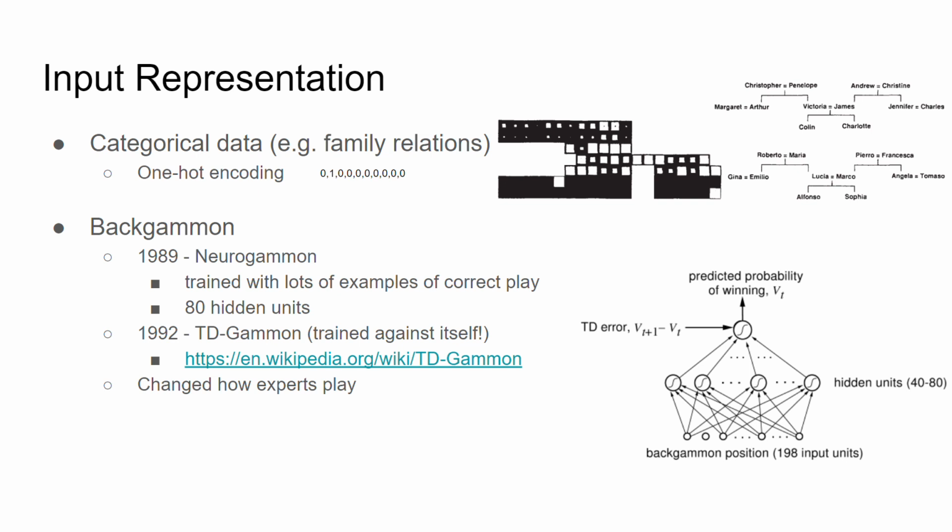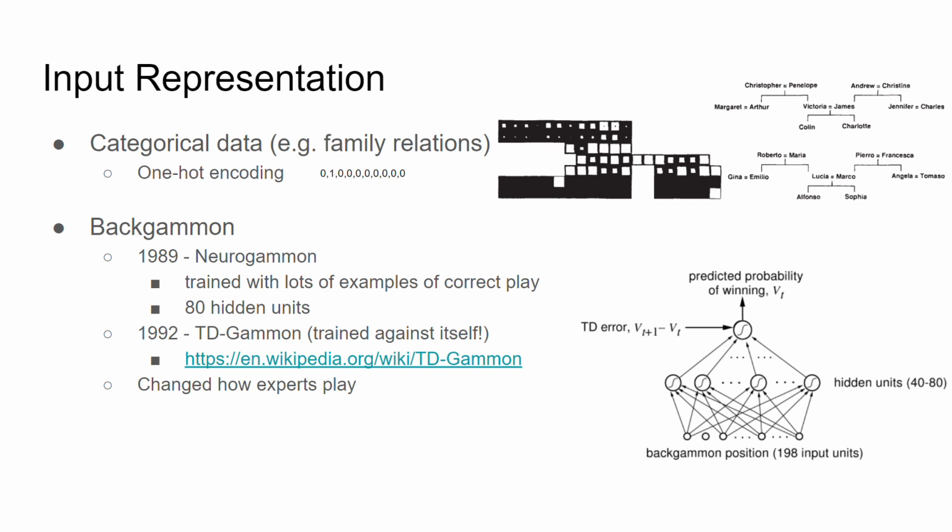Other last minute things to talk about. Whenever you're building one of these networks, yes, it's going to learn its own features, but you still have to decide how to feed your data into the network. You're still going to make interesting choices there. If you have categorical data, like all this sort of people and relationships in family trees, pretty much the default is to use one hot encoding. Just turn that into a set of inputs and set one of them to a 1. That's a relatively safe bet to go with.